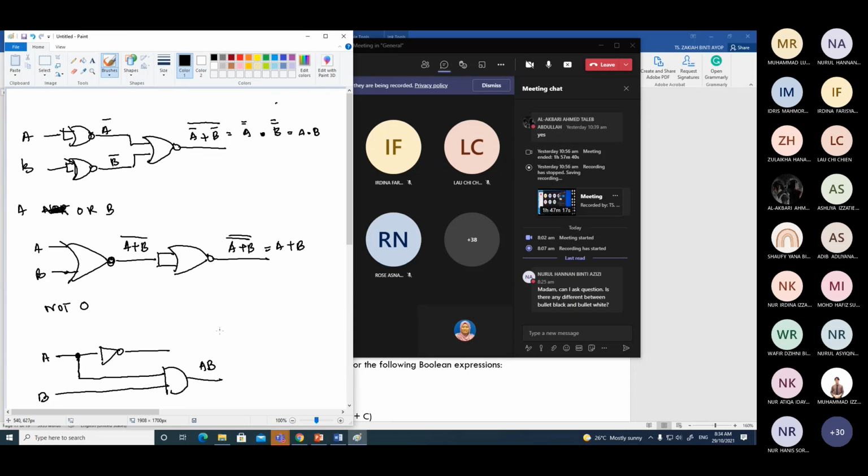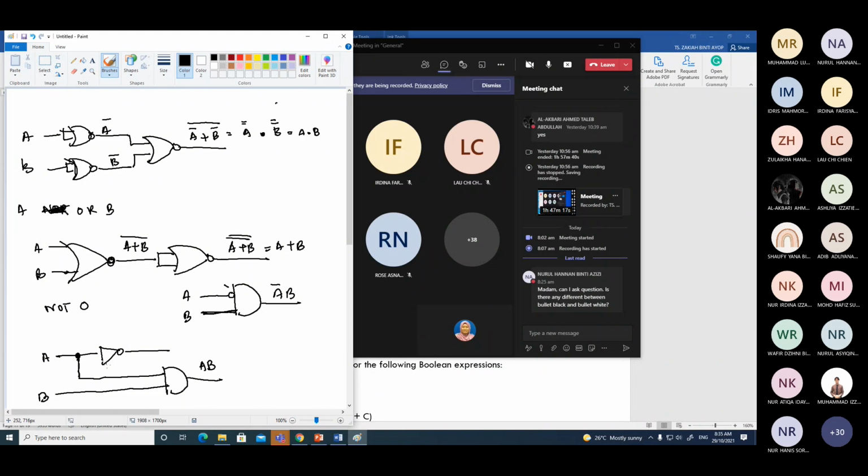You don't have to put a triangle here to represent a NOT gate, because sometimes we can just represent it like this, and then put an N here. So one has a NOT symbol, and another one doesn't. Let's say this is A, this is B. So one has a NOT symbol, and then another one doesn't have, right? So the output will become A prime B, just like that.